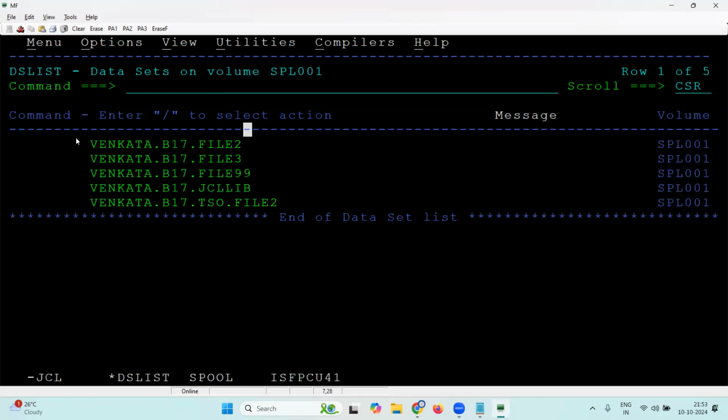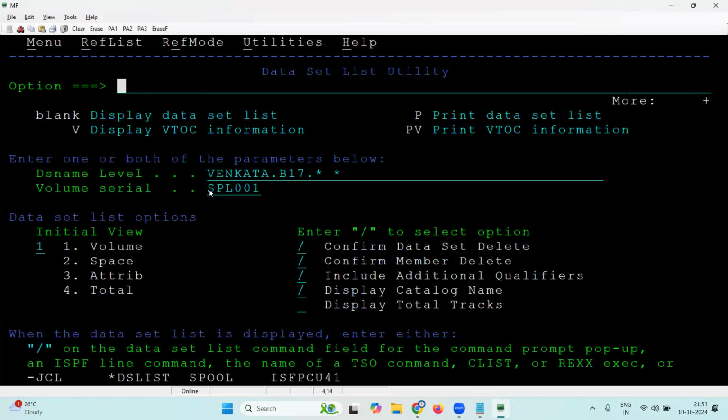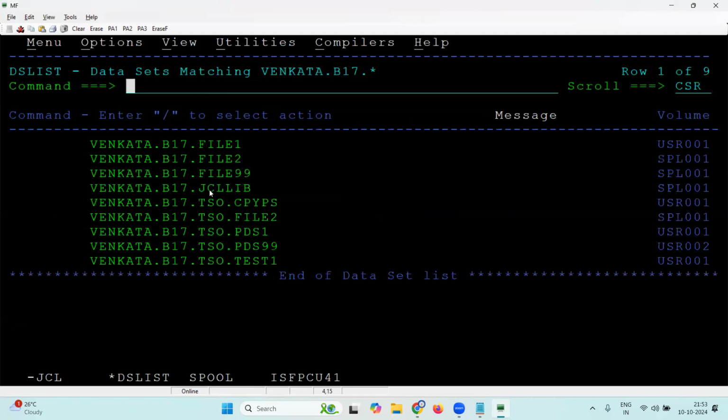The data sets which are on this volume we are listing: file 2, file 3, file 99, JCL lib. So this is the one difference. If it is uncatalogued, you should give the volume serial. If it is cataloged, I can access it through the data set name only.